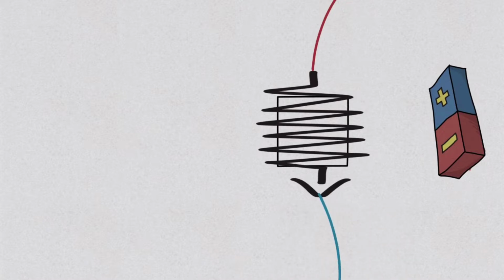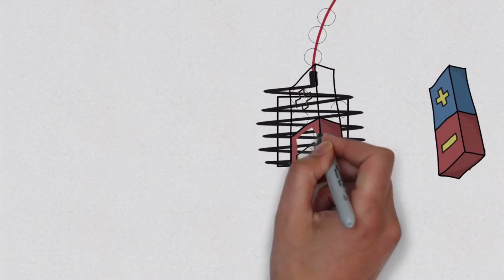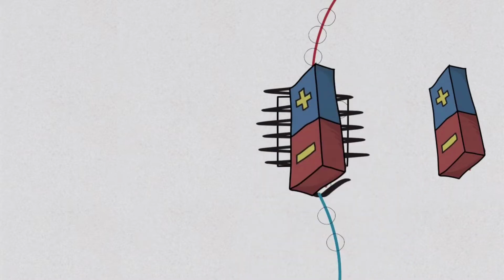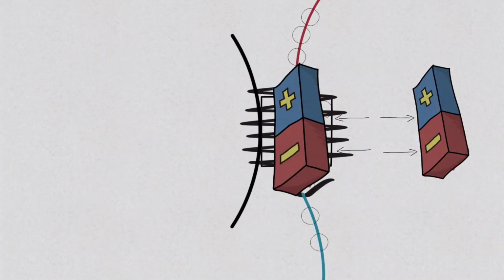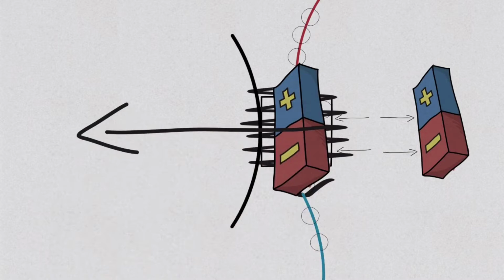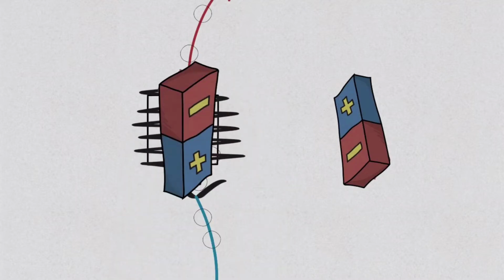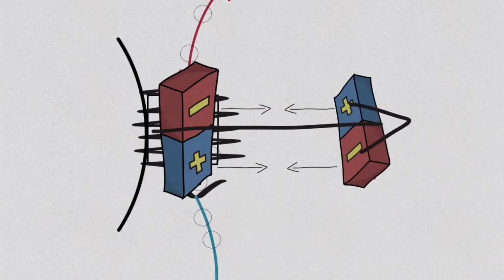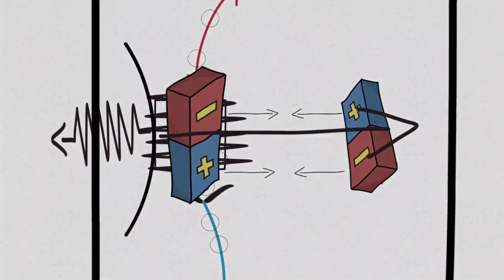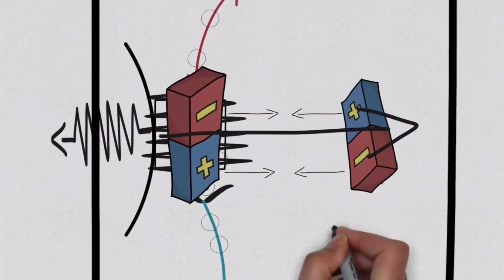So, when the current is passed through the coil, the metal is magnetized and creates an electromagnetic field. This electromagnetic field interacts with the permanent magnet and generates a force which pushes the diaphragm outwards. But if the current is made to flow in the opposite direction, permanent and electromagnet are going to attract inwards to the headphone. So this scenario creates the vibrations like this.